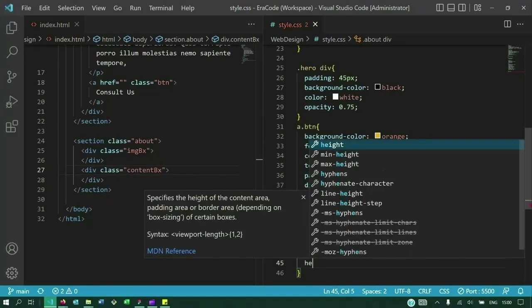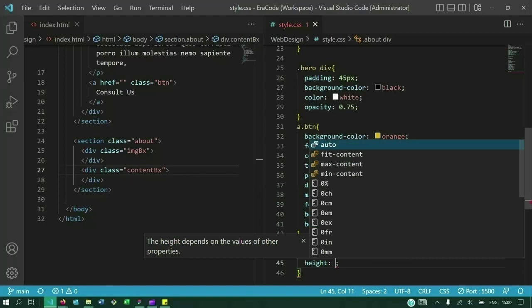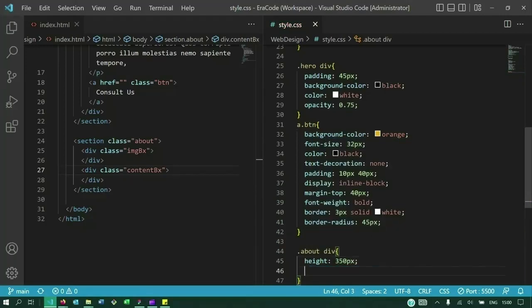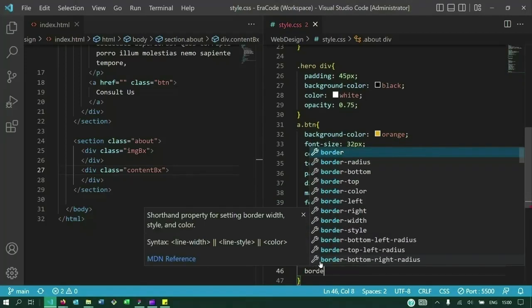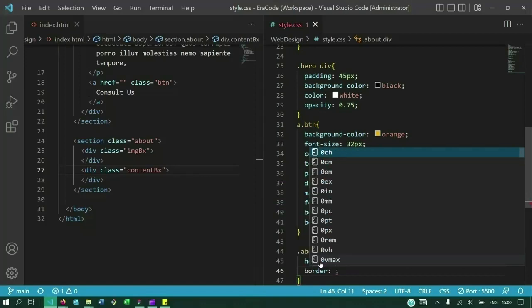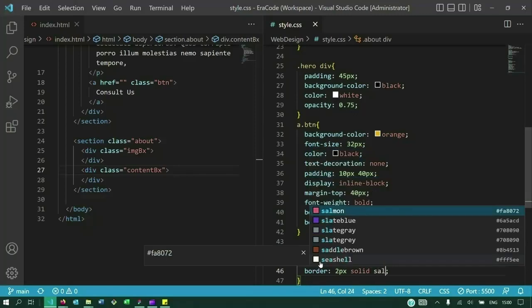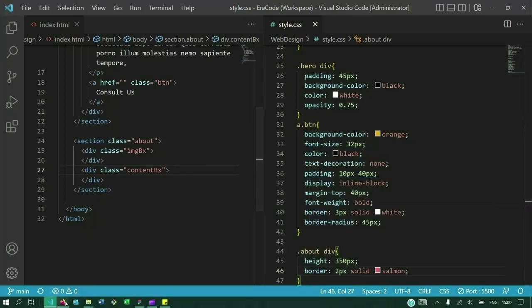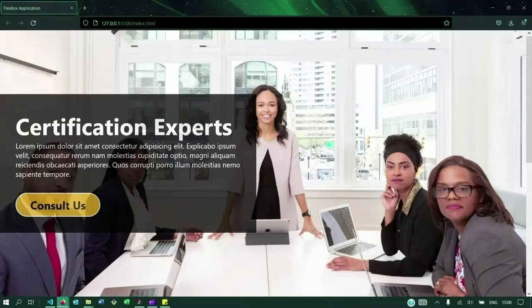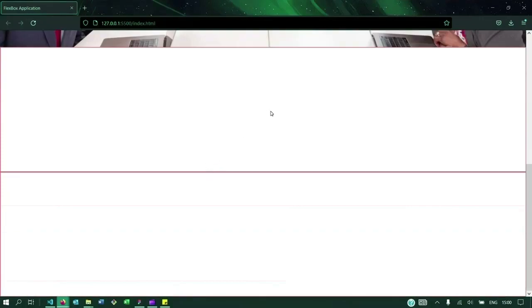Let's give them a height of 350 pixels, and to make it visible for now, let's give it a border of 2 pixels, solid salmon. Go over to our web page. That's it right there. This is the first div and this is the second div. As usual, a div being a block level element takes up full width of the container it's in. That's why they are stacked one on top of the other.